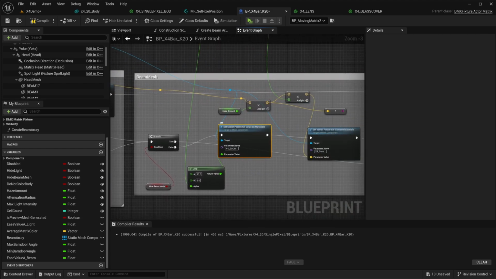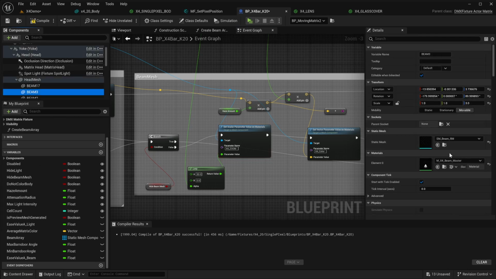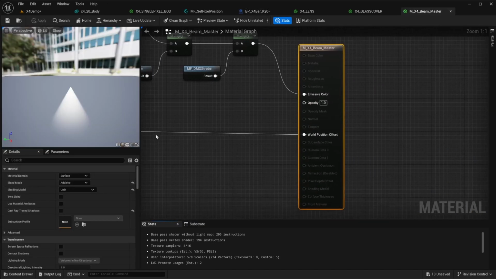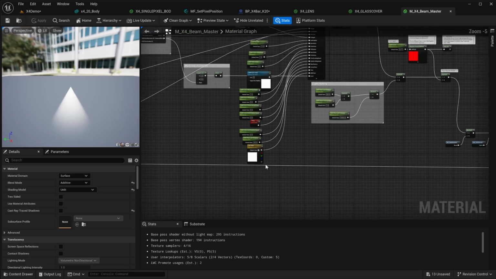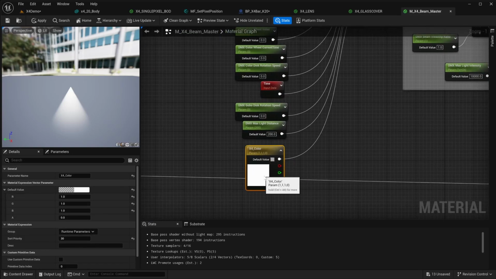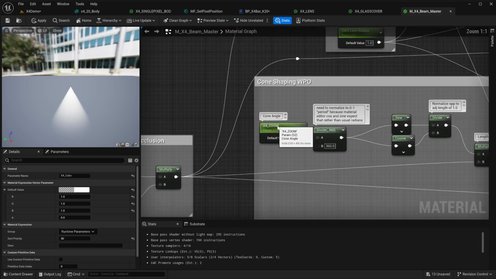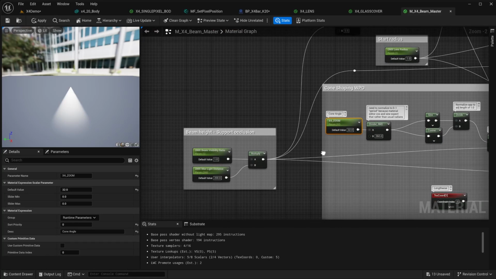And that parameter name is also X4 zoom. That material is right here. If you click on any one of these beams and go to beam X4 or material X4 beam master, here's where you can dissect this blueprint. And so our color parameter value is called X4 underscore color, and our zoom parameter value is called X4 underscore zoom.